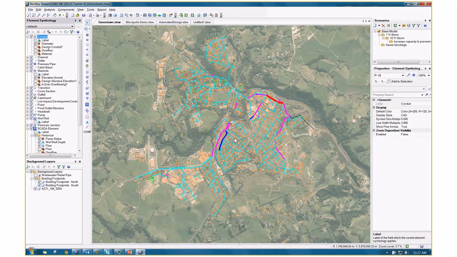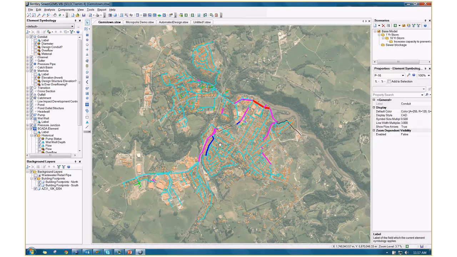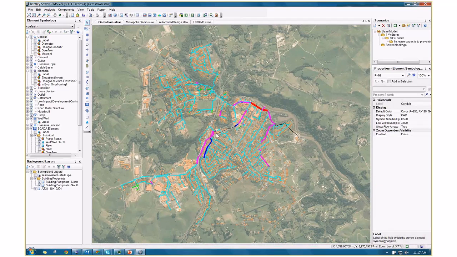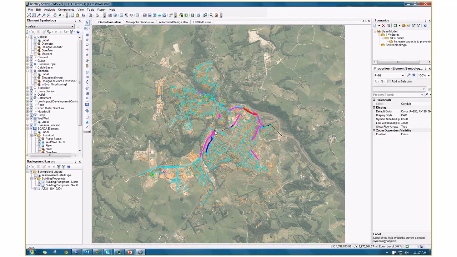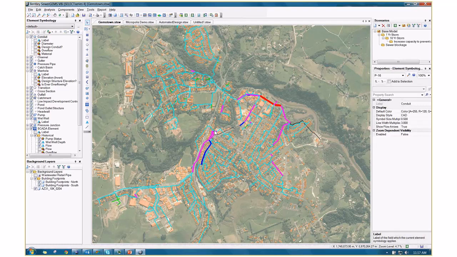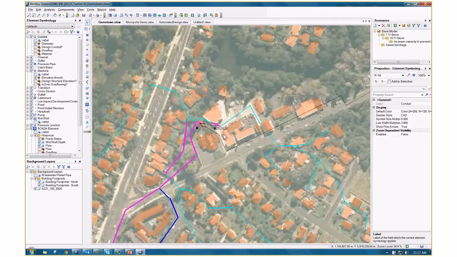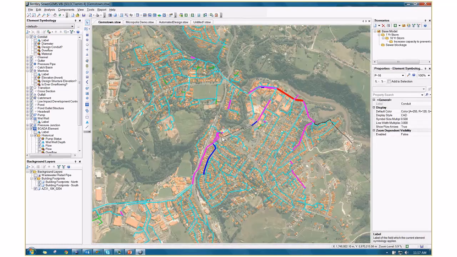Now I also want to have storm water analysis or consideration in the same network. So for that, I'll create a scenario. Can you see this 1 year storm event? On the right hand side top.